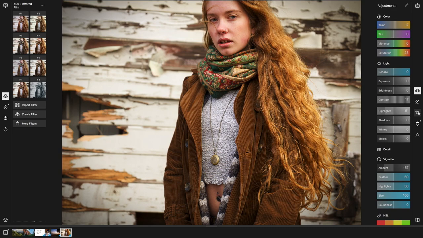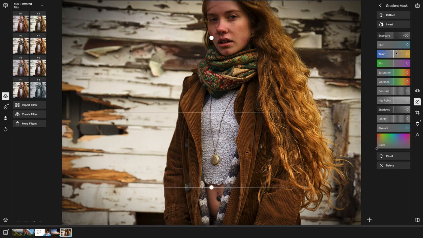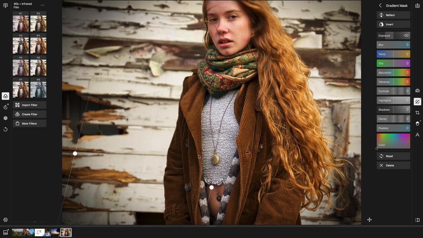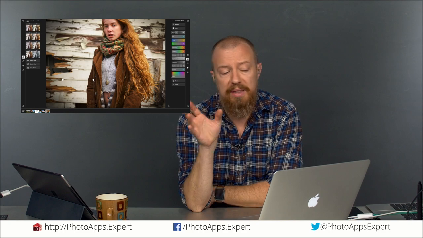Let's just say that I did a local adjustment. Let's go to here, and I take a gradient, and I'm going to do a big exposure roll off from this side to this side. Okay, let's just do that and take the exposure way down. So let's just say that this is what I wanted, right? So that's how I wanted to do this image. But now saving that as a preset with that gradient is not going to work for every image, right? That's something I created for this image, but it's not going to work for every other image.